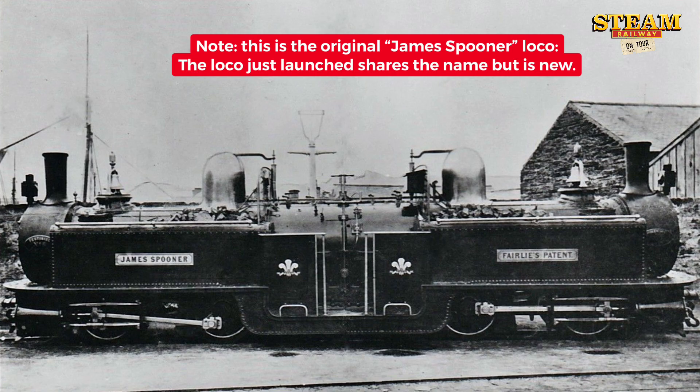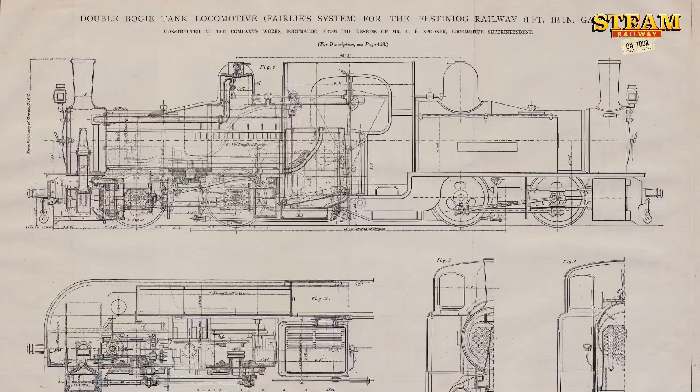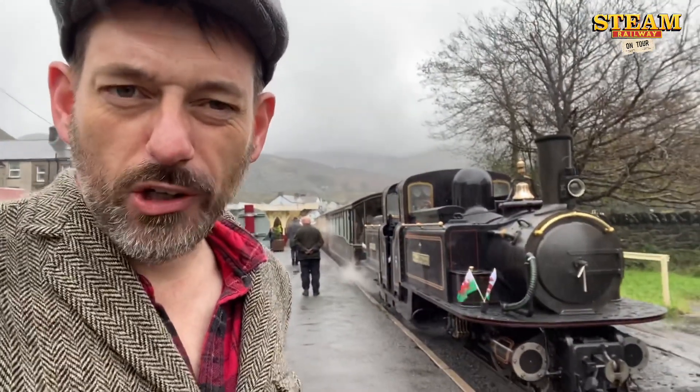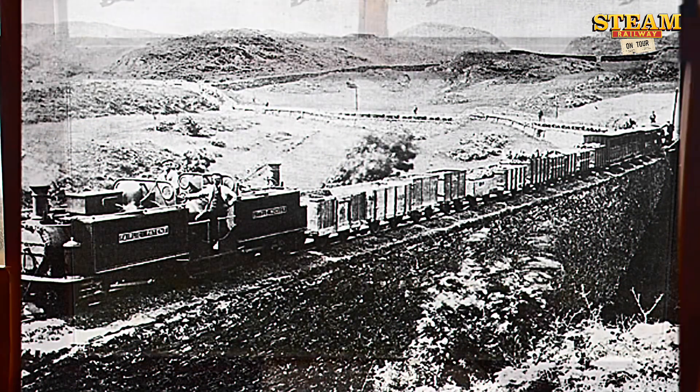It's very clever, because it has these two bogies, we call them. It's double-ended, it's a bendy engine, you see. It's got two ends to it, so it goes the same way as it goes backwards. The whole thing swivels on these two bogies to get around the very tight corners that little narrow-gauge railways could do. And it meant that railways could conquer the world, could go up mountains, down valleys, and haul the most remarkable loads.